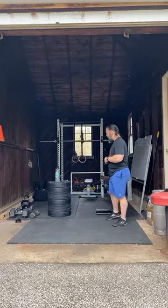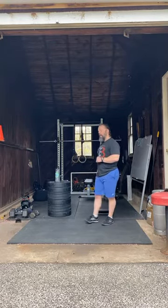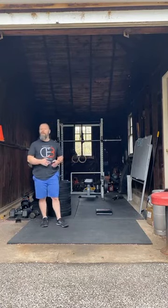So I've got my ab mat here. If you don't have the ab mat, you can roll up a towel and put it under your lower back if you want that extra lumbar support. If you don't have it, you don't really need it.